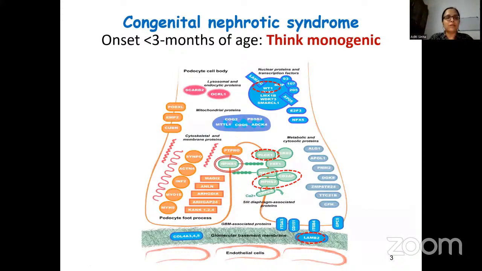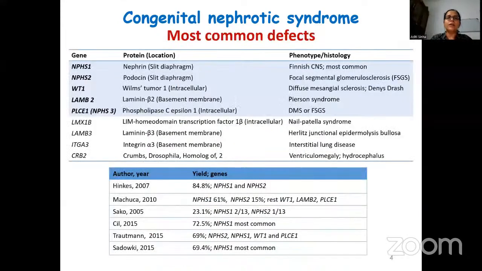And whenever this is the circumstance, one must always think monogenic, for reasons that we will see through data presented later. Overall, conditions presenting as congenital nephrotic syndrome are more or less caused by inherited defects in proteins encoded for by genes which are shown on this slide. The majority of these are in the podocyte slit diaphragm, the actin cytoskeleton, interactions of the podocytes with the basement membrane, or various transcription factors. The genes encircled in red are the ones that are most commonly implicated, and the table here illustrates in blue these most important genes.